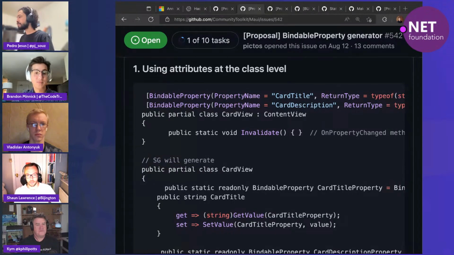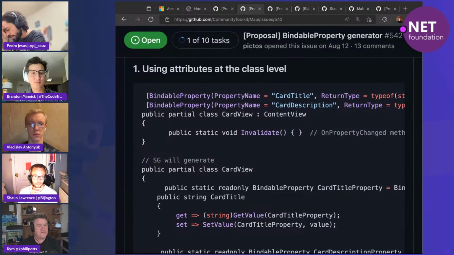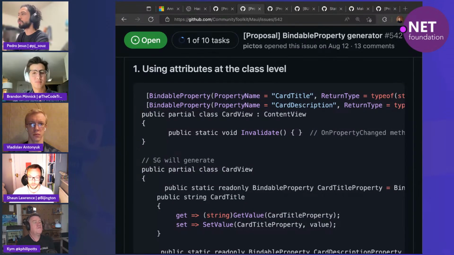I don't know, Pedro, how do you think, in terms of detection, would it be easy to move where the attributes exist? Yeah, that would be easy to follow. We just need to change the syntax receiver that we will implement. For example, instead of looking at the class, we will look at the constructor or the field level. But as I mentioned before, this will not be public yet.